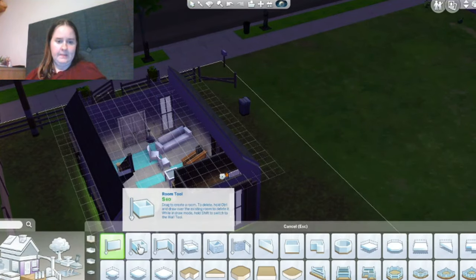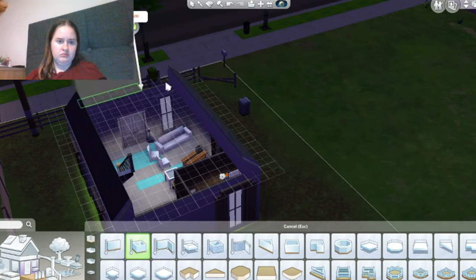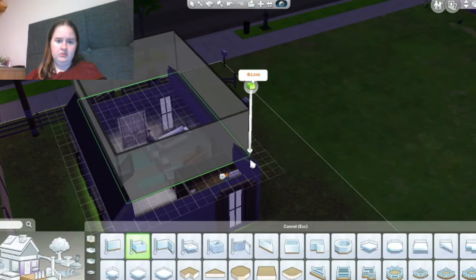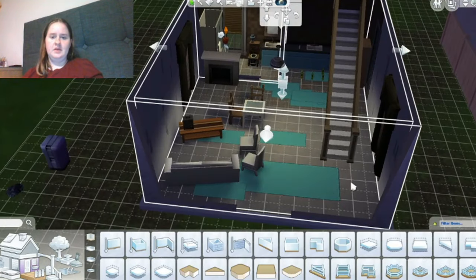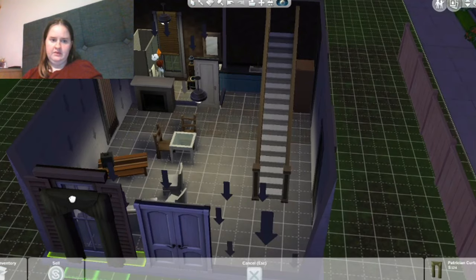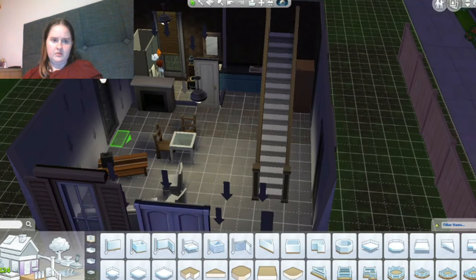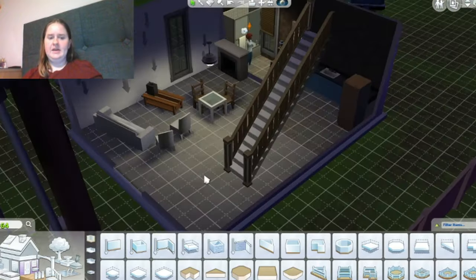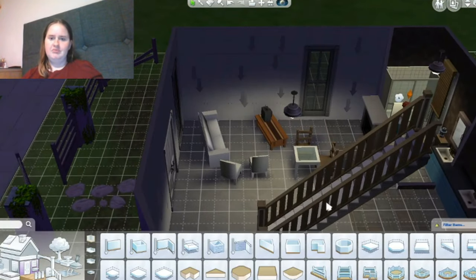Walls and empty rooms. Room tool, one whole large room. So this is what it does look like. Obviously, I'm going to remove all these bath mats and window for a moment. Okay, so overall, not a bad house at all.